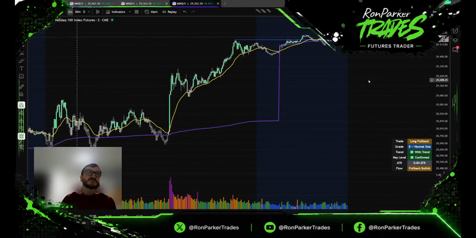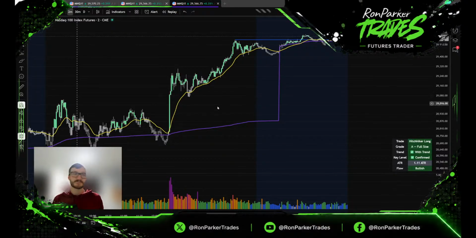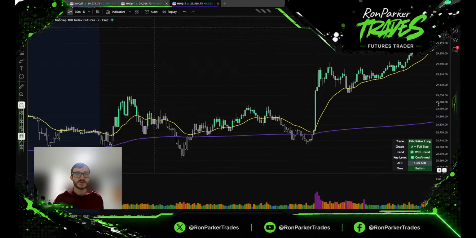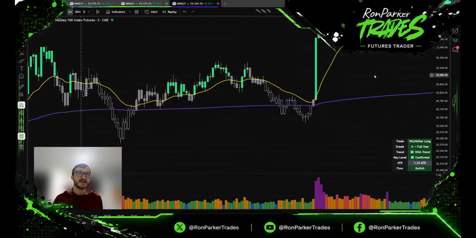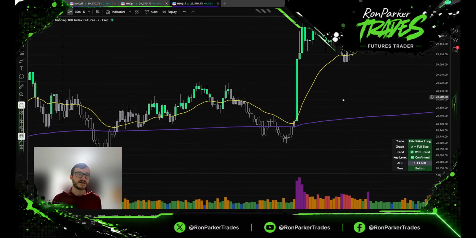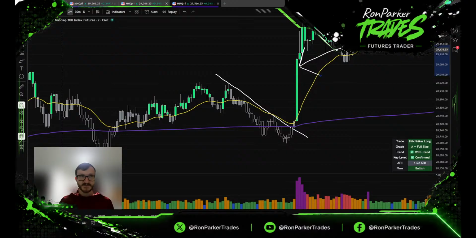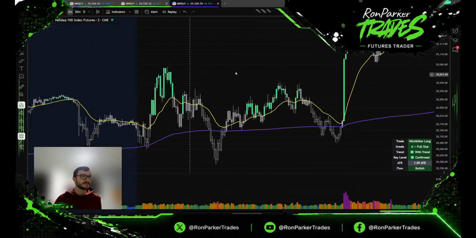Entries should definitely come from structure around VWAP, not just the touch of it, like I was mentioning. You truly need to see price come into VWAP when it does, and a reason that we're separating away. So for example, into this pullback here into VWAP, you can see buyers clearly defended this. They stepped in a big way, right? And that's just one way to view structure around VWAP.